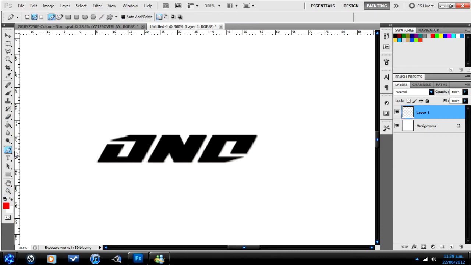We select our pen tool, and pretty much all we do is outline the logo, really basic. And once I've done that, as you see, I close the circuit, but I can also open a new circuit, or whatever you want to call them. I'm calling them circuits because I have no idea what they're actually called.